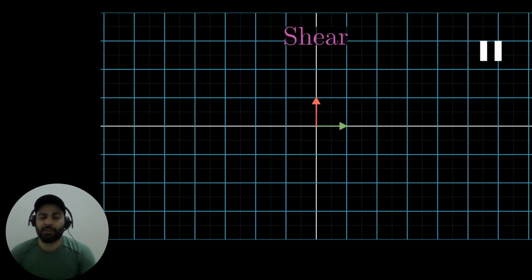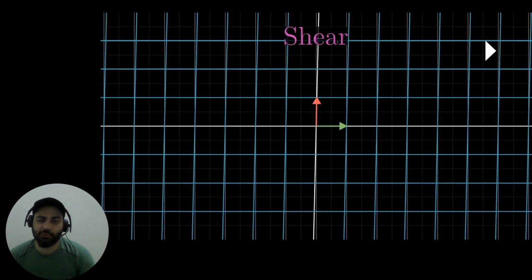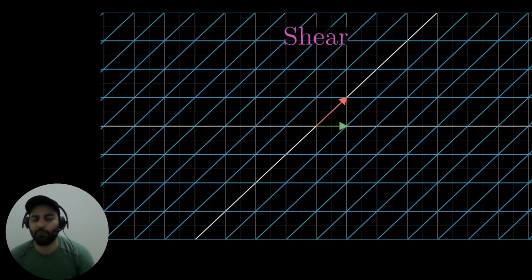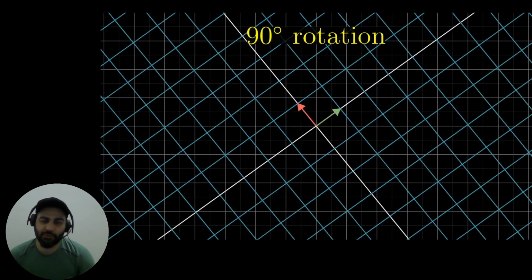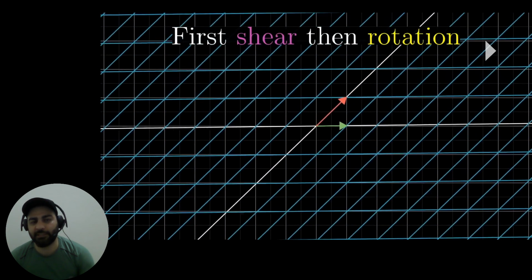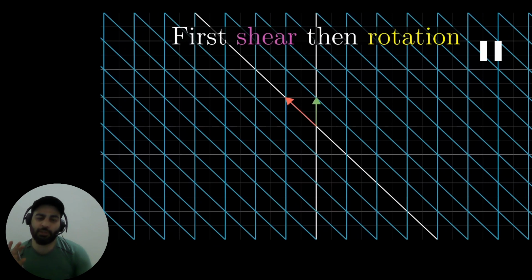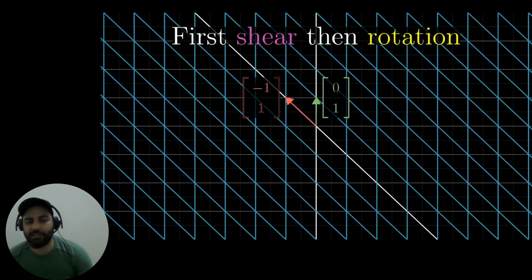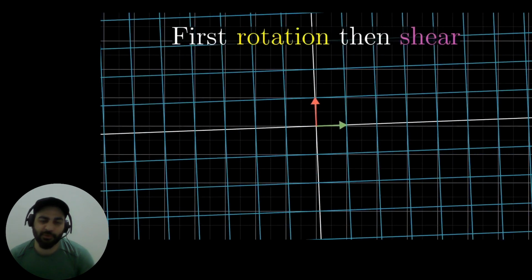Now let's suppose we apply the shear first, and then we'll apply the rotation. So this is the rotation and that's the shear. If we apply first shear and then rotation, this is what we got. This is the transformation, basically the matrix multiplication that we got. It landed at (0, 1) and (1, 1). We can capture that in a matrix, so we'll just keep that as the columns of this matrix.